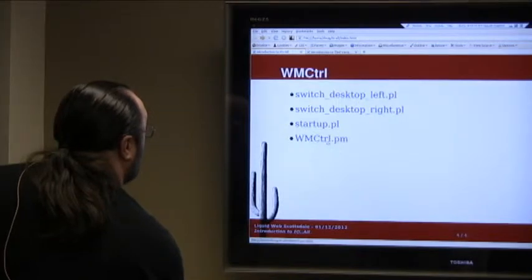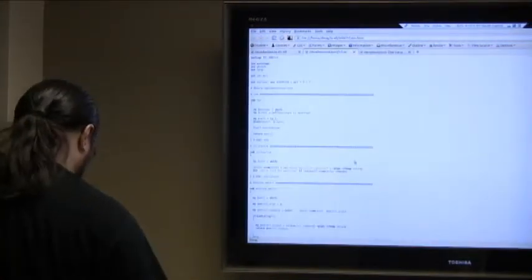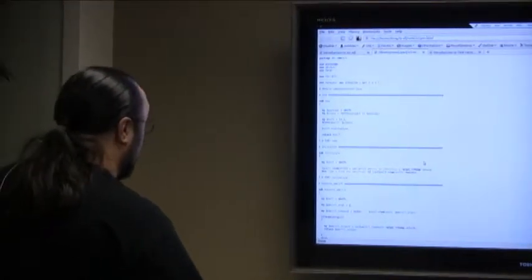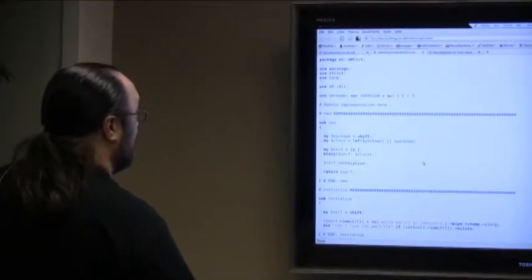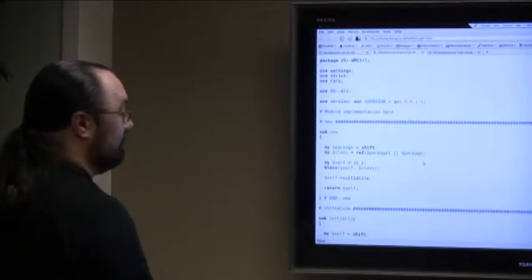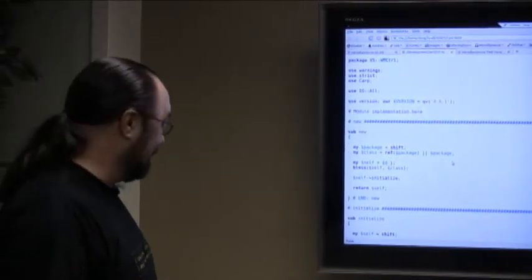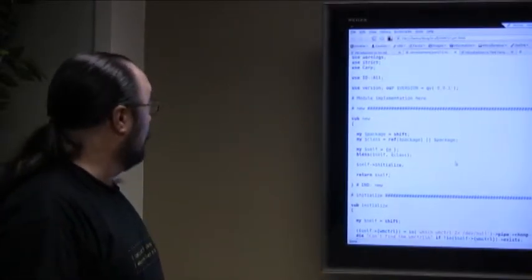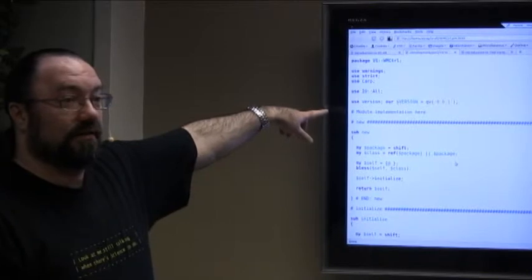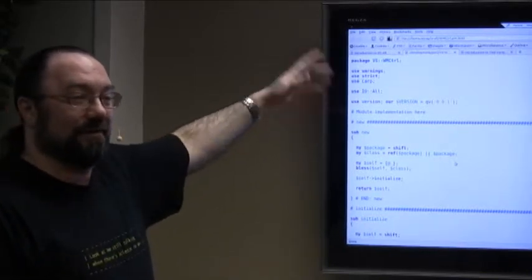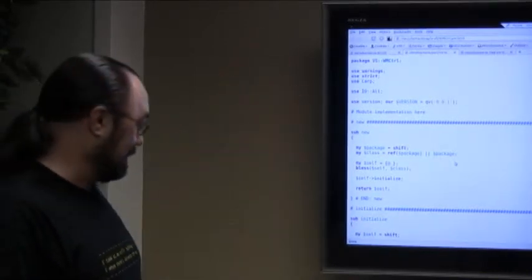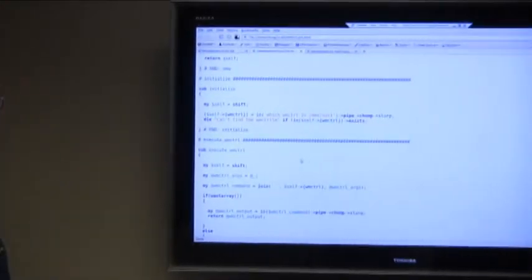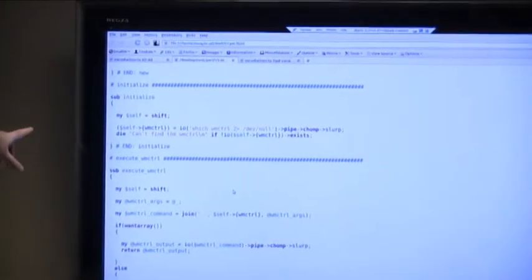Now we'll actually look at the code that does all this. And I didn't realize this until Eric was doing his talk, but actually there's a slight tie-in between my talk and his, and I'll point that out when I get to it. Okay, basically I'm doing new. You notice IO all. That was the point of this whole talk. I know we got off into the window manager thing, but actually the point is IO all. So new is not doing anything interesting. Initialize.